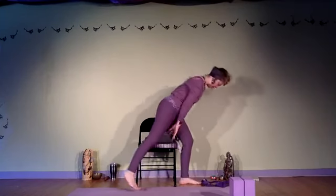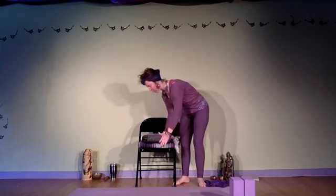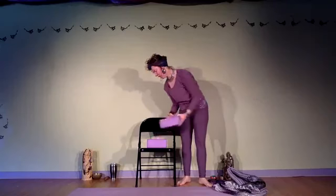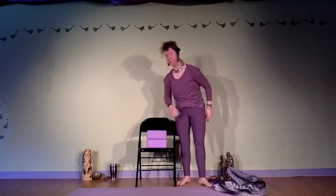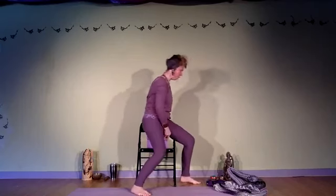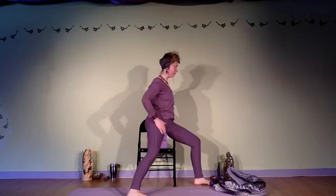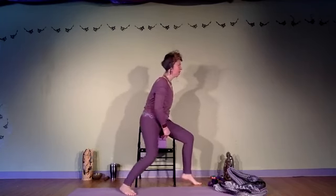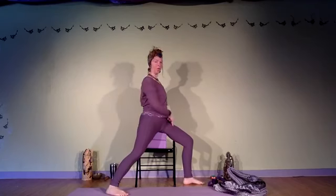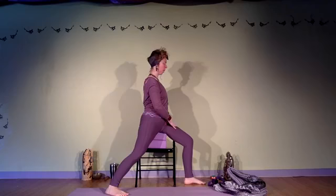So now, stepping back. Now I'm going to show this with blocks, right? Some people think the blocks are more stable, so I'll do this with blocks instead. I can literally sit on the block. I can literally bring it up that high if I need to. It really just depends on where the seat of the pose is for me. I know for me, this is a tighter space. I feel like having the blocks brings me higher up, where you can see I'm lifted up higher. So if I need to work with that, that's what I'm going to work with.